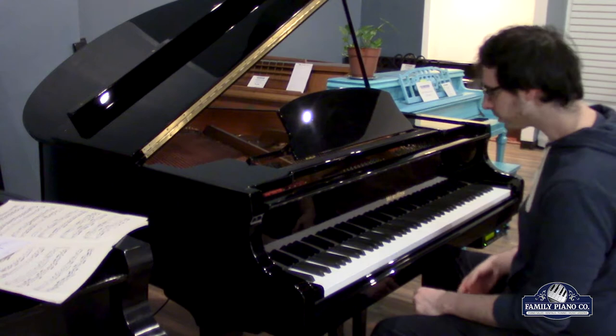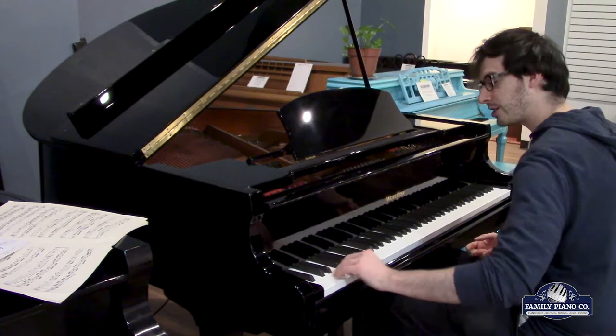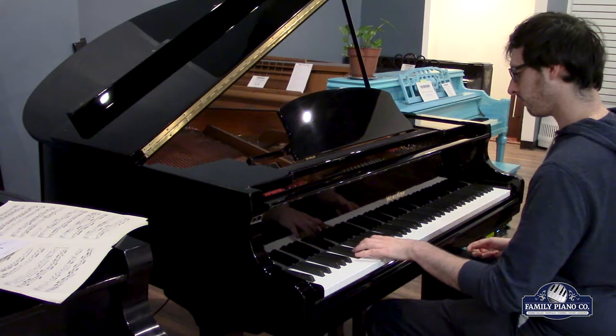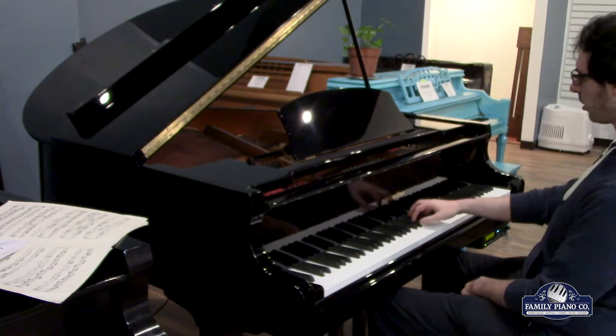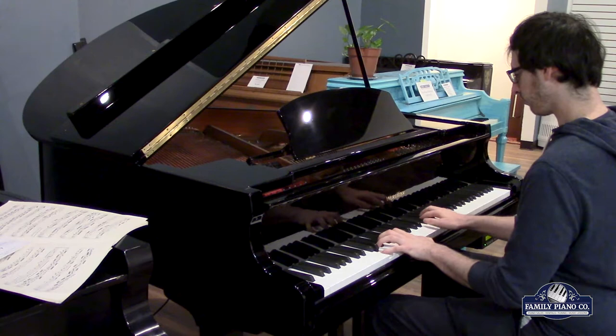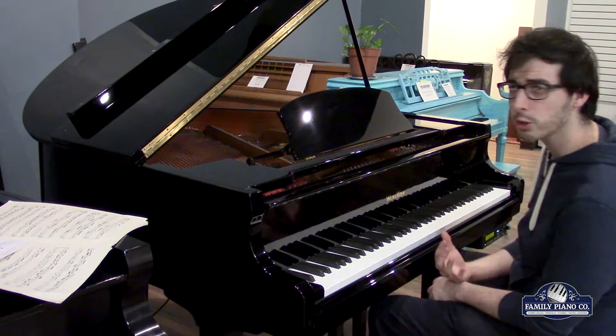Just going through our different registers here, we have our bass register. Nice focused tone, and then our mid range right here. Just very, very sweet, but still nice and focused, so you can really distinguish between your notes.